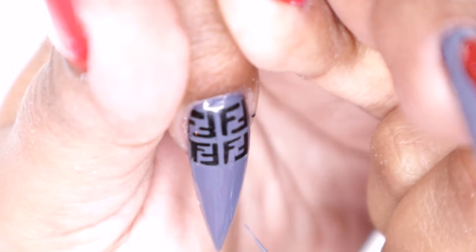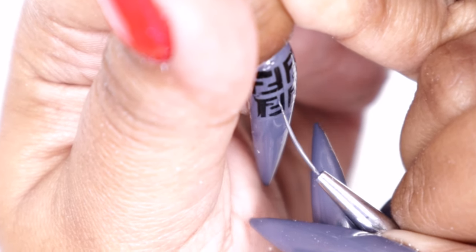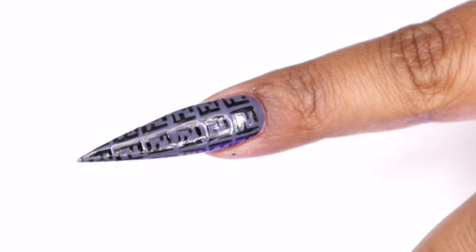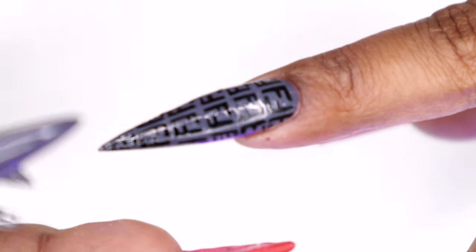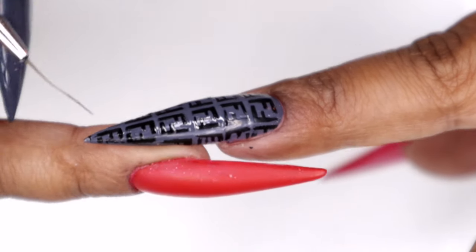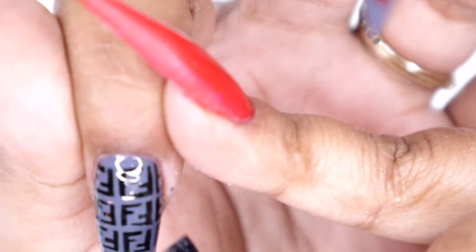And once you have done this on the entire surface of the nail and you've put your top coat on and cured it, the lines that you've created, the stripes that you've created, melt into the design, so it would not even look as though you really drew stripes in between your logos. The end result looks as though you've perfectly painted on the Fendi logos to your enhancements.